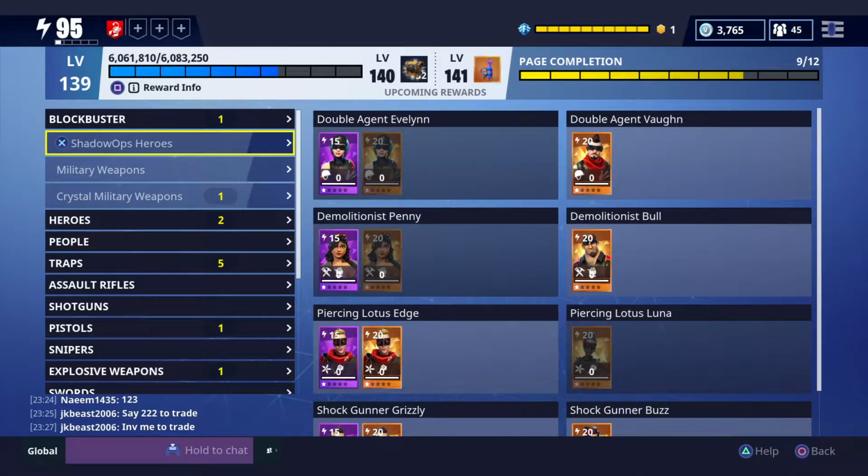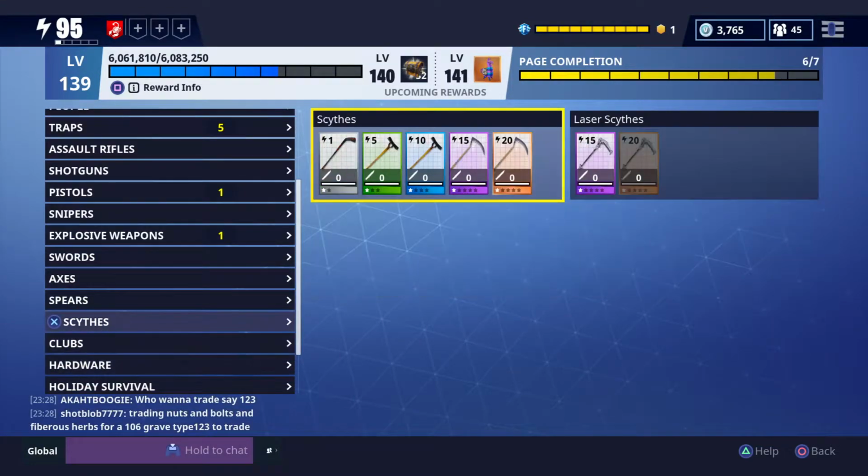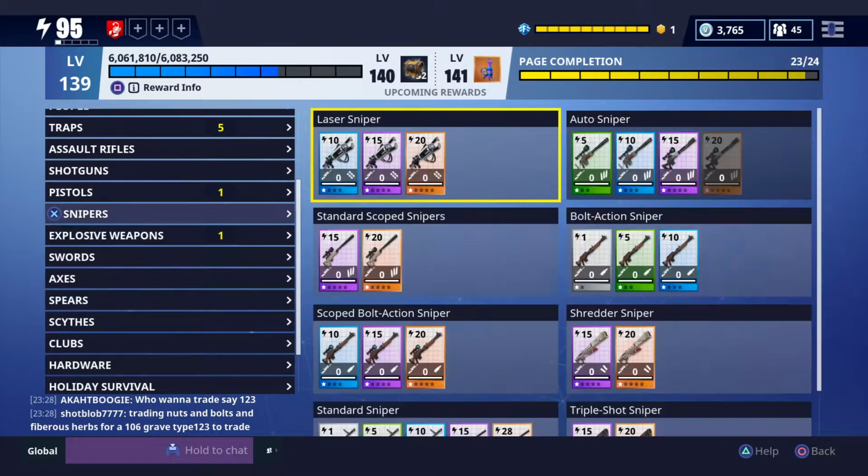Now, this event is going to end, so I'm not really going to count any events. I'm just going to count base game items you should take out. I know I'm kind of slow, but I'm going to be showing you everything. You should take it all the way to, obviously, clubs or hardware.